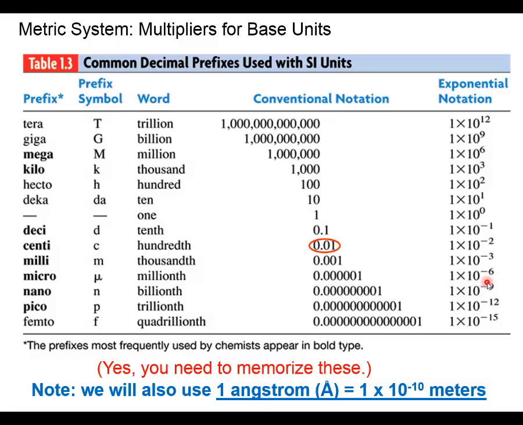Okay, now if I were to continue going to smaller values, I could have a nanometer. Now a nanoliter or a nanometer or a nanosecond, those are all 1,000,000th of the base unit. So if I had a nanosecond, that would be 1/1000th of a second, a very short frame of time. If I have a nanometer, that's 1/1000th of a meter, a very short length. Okay, so here I have nanometers, let's say. If I had 1 nanometer, that would be 1/1000th of a meter. Now I can write that out with all my zeros, or I can put it in scientific notation and say that 1 nanometer is equal to 1 times 10 to the negative 9th meters.